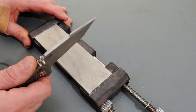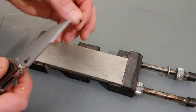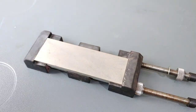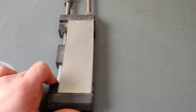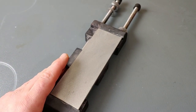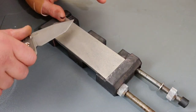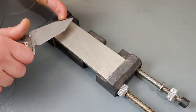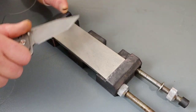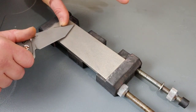So, let's continue. Now we got to get the top portion, which is going to be the trickiest part of this process. So let me try to make it to where you guys can see everything and I'm not blocked. I guess we'll just start with this side right here. So I'm going to basically do the same thing, hold my angle the same way. So this is my angle for this right here. Now I'm going to hold my angle for this right here.